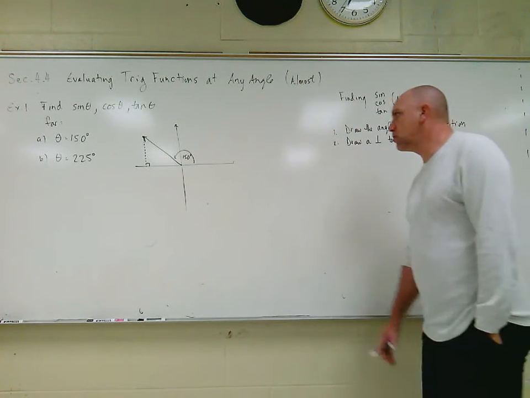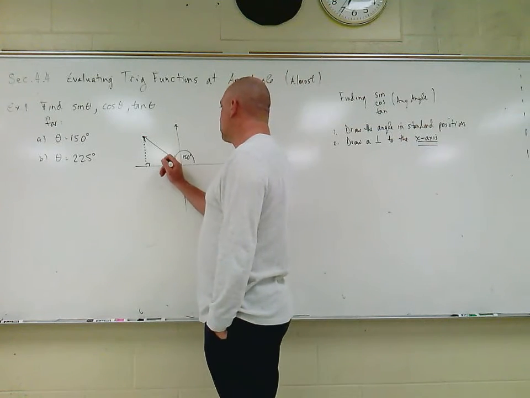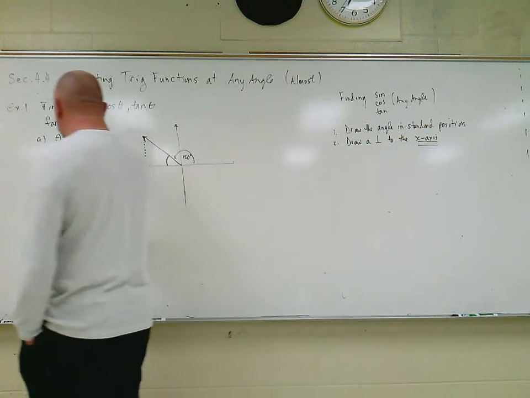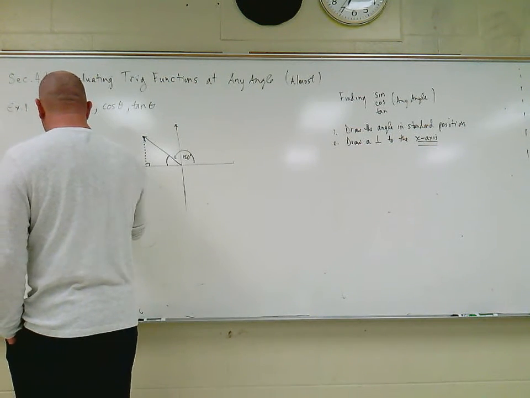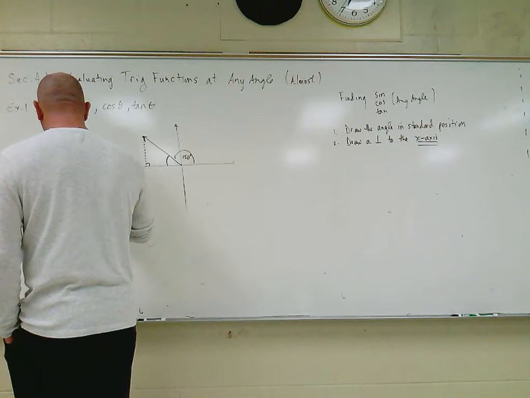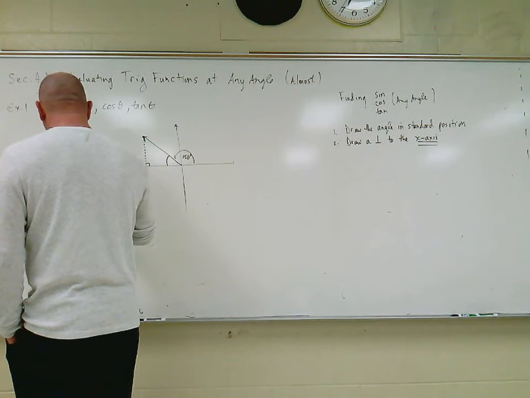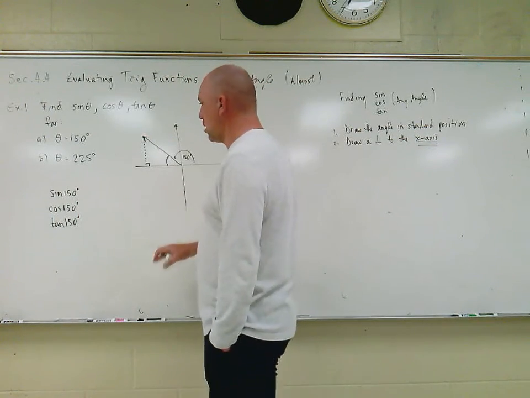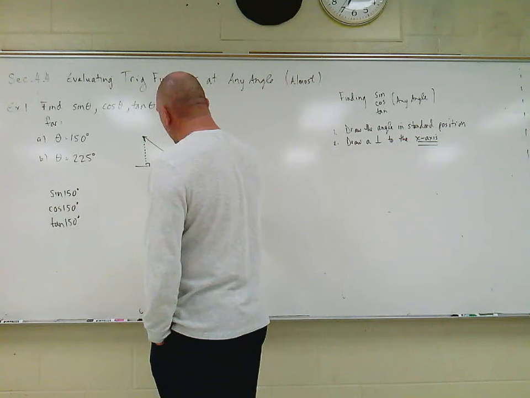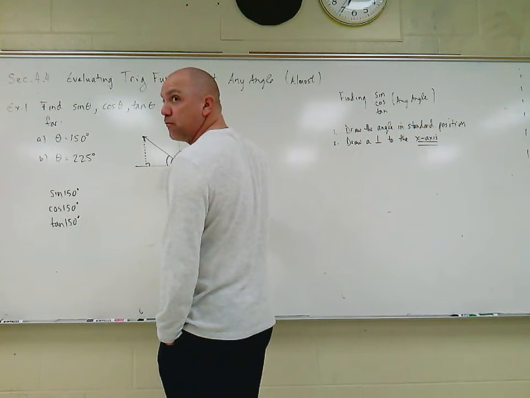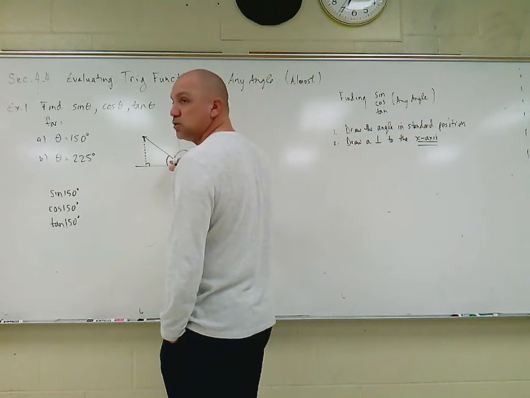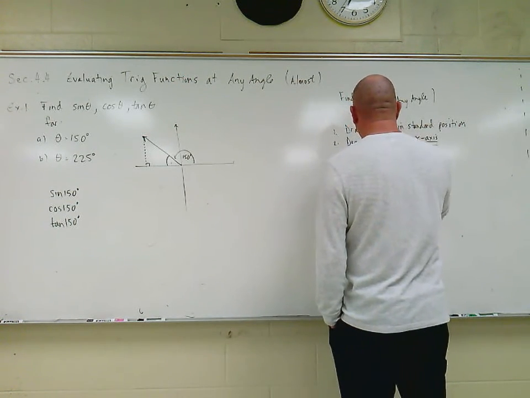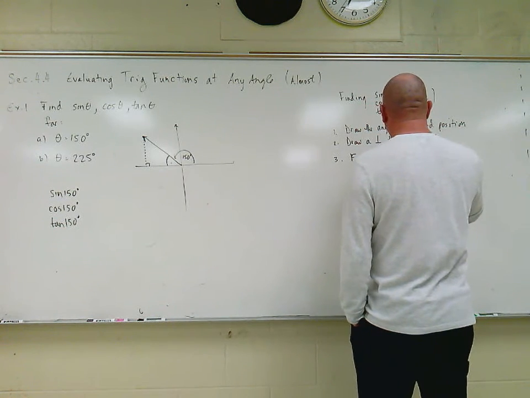Okay? So the next step we're going to do is find this angle here. Because remember, don't forget, we're trying to find sine of 150 degrees, cosine of 150 degrees, and tangent. And the trick is, there's no 150 degree angle in our triangle. It's outside of our triangle, and we're going to use the angle that's right here. We're going to do all our SOHCAHTOA from here. And this angle right here has a special name, okay? So step 3 is find the reference angle.